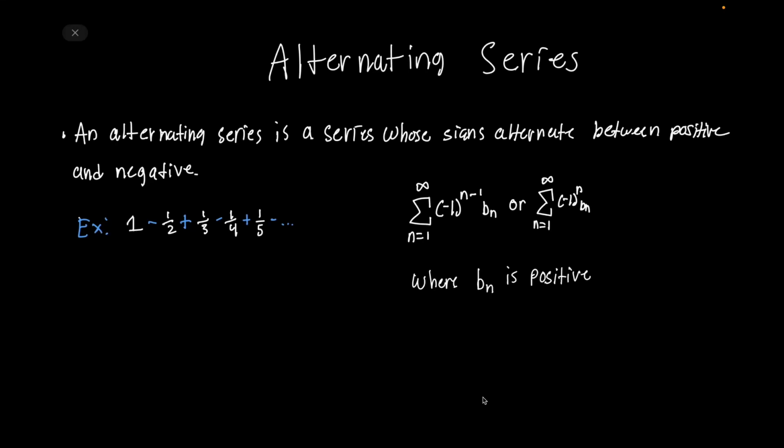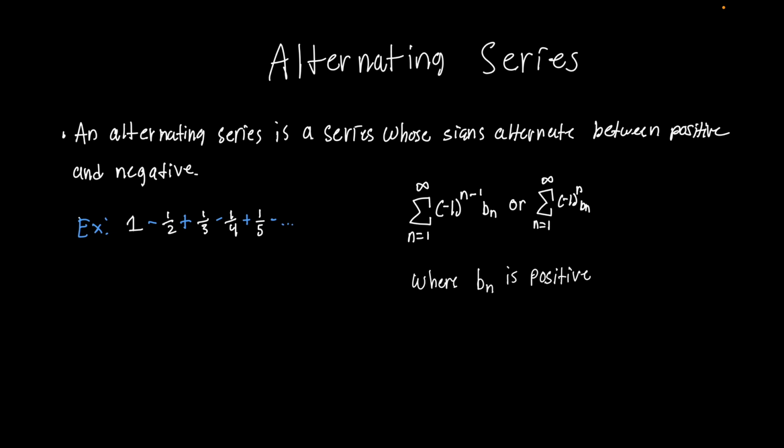Hi everyone. So in this video, we're going to be starting alternating series, or section 11.5 in the textbook, which is in the description. Up to now, most of the series that we have worked with have all been positive terms. So now we're going to switch it up and look at a different type of series that switches back and forth.